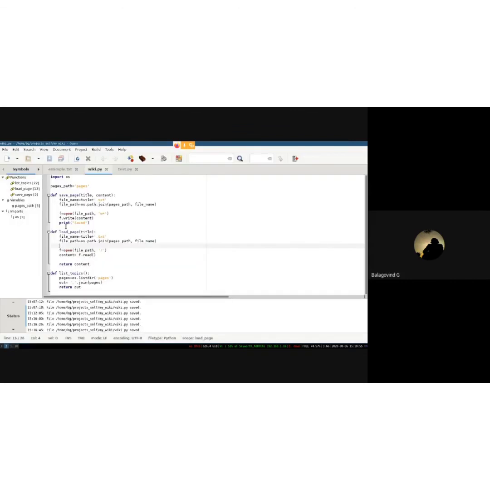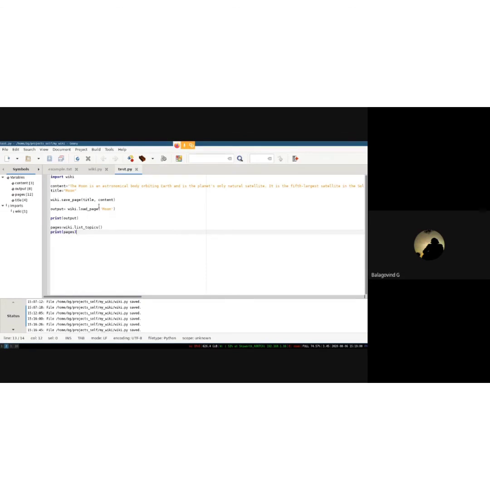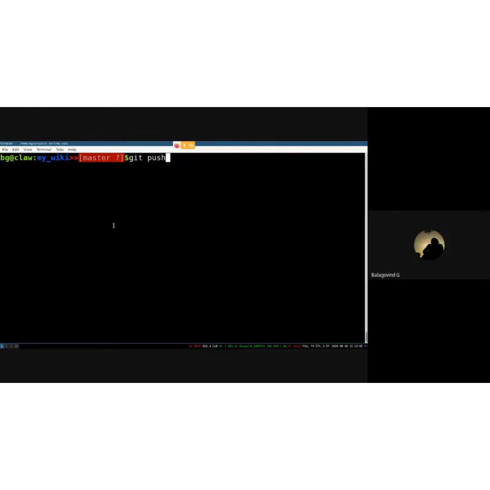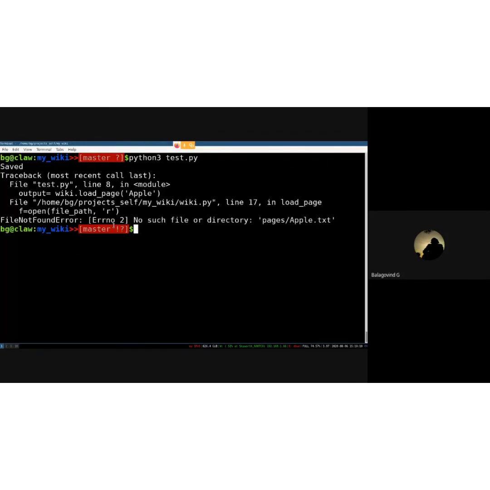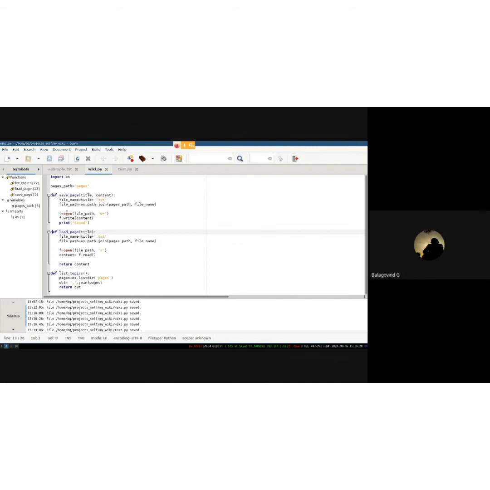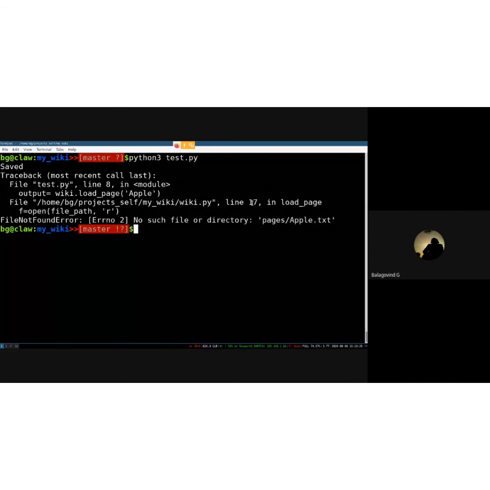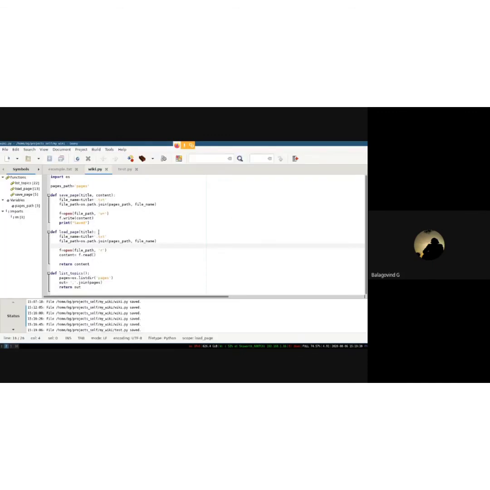So I'll show you guys one more thing. We have this load file, and imagine we gave something which you don't have file data on. File not found error. Okay. So we faced this error before, when I showed you an example. We can catch this with try except. The error is occurring in line 17 in load page. So this is load page, and this would be line 17. You can see here, line 17 out of 26.